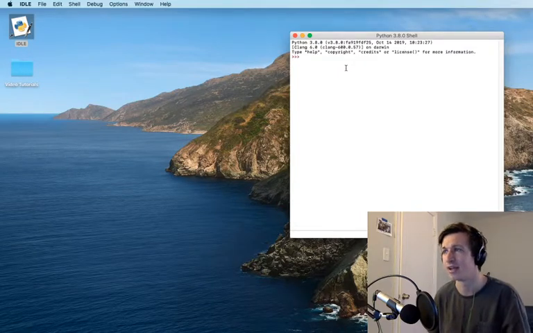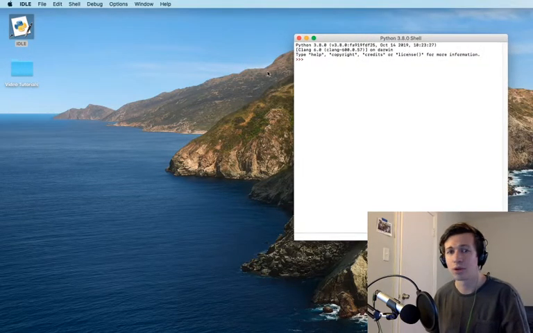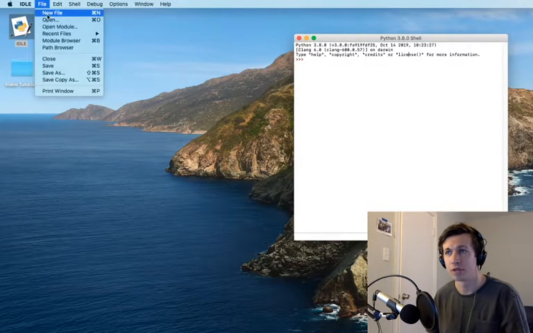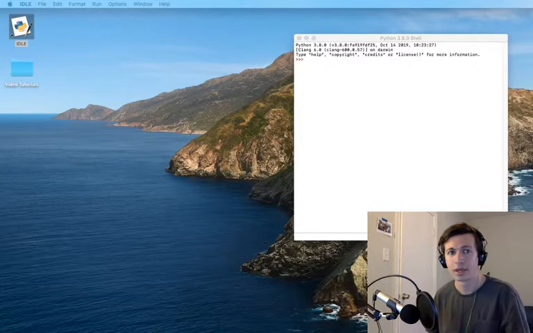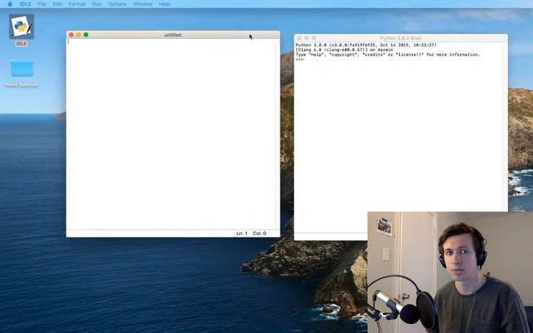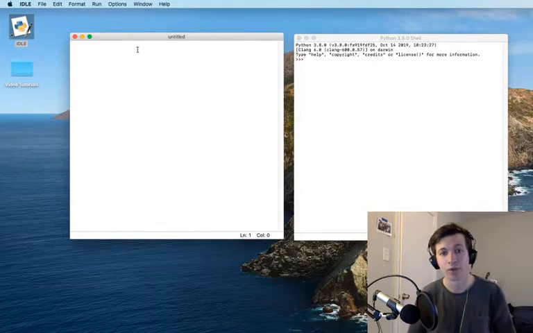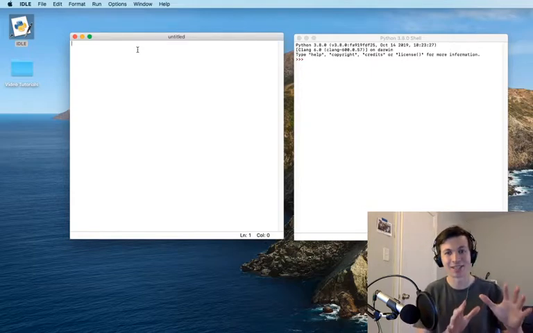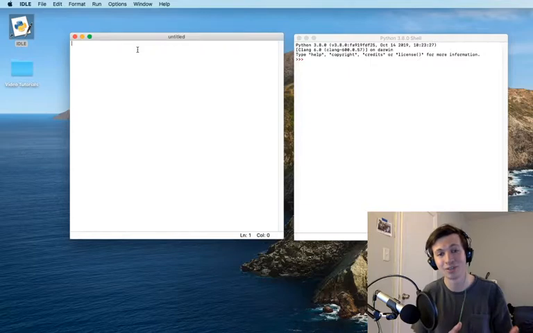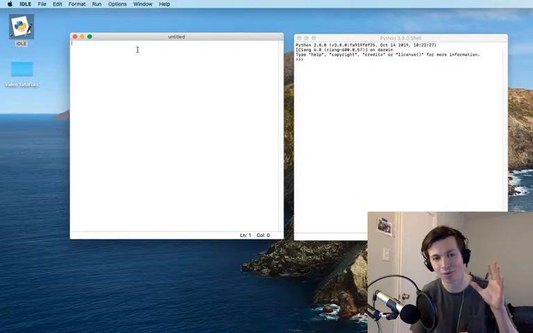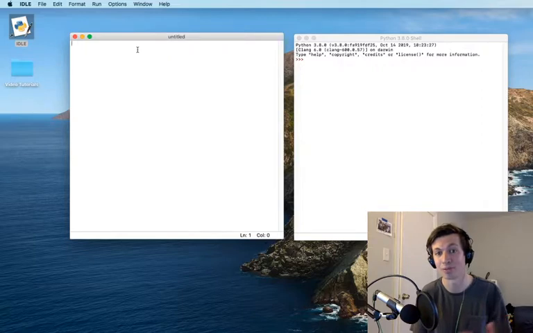It's okay. So what we want to do is write our very first program. We are going to do that by going File and New File, and we get this untitled document right here. Whenever we start a new file, we want to add comments, and I'm very excited because this is the very first thing that you're going to do in Python, and it's probably one of the most important things that designers need to do: document their work, because we want other people to have access to it.